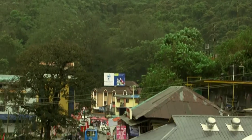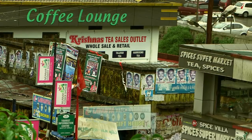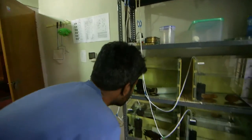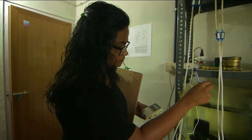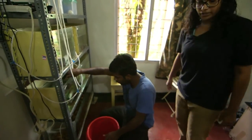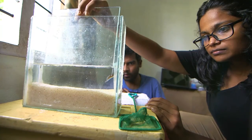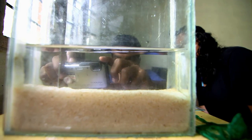While Arun and Setu cannot do much to stop human depredation, they can take the first steps to ensure that their beloved frogs have a fighting chance. They are starting a small ex situ program to see how one could keep tadpoles and successfully rear them until they metamorphose into little froglets. Tadpoles from common frog species are kept in tanks maintained at the same temperature and salinity as the pools in which they were found, and as they grow, constant monitoring teaches the team about how tadpoles evolve into froglets.